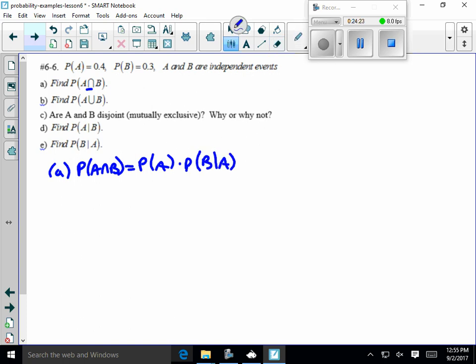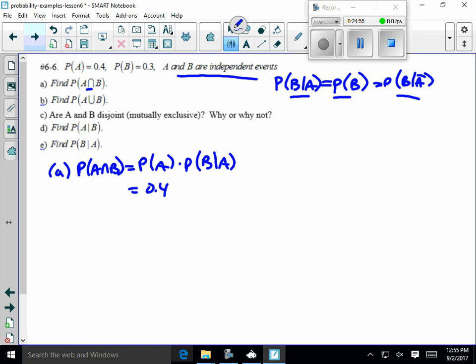All right, so let's say we got probability of A, that's 0.4. Now, we don't know the probability of B given A. In fact, we're going to compute it. But it did tell me that A and B are independent events. And we found out in the last problem that that means the probability of A and the probability of B shouldn't change depending on the other one happening. So if this is true, then the probability of B given A should just be the probability of B, period, and also equal to the probability of B given not A. In other words, all the probabilities of B will be the same.